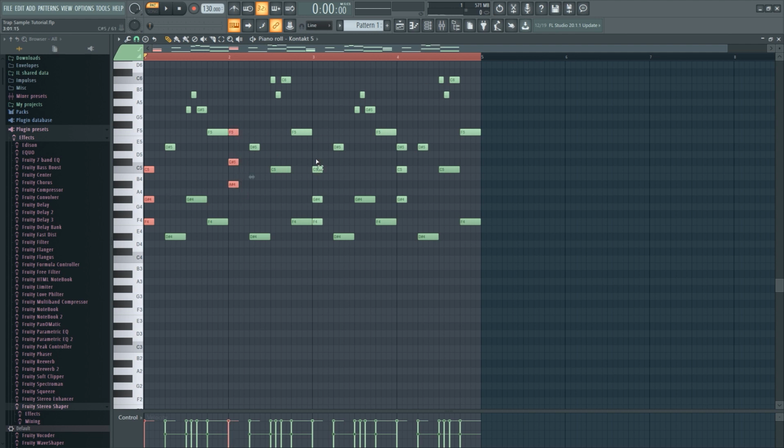We're going to highlight all our chords here, and we're going to use a really cool feature in FL called strum. To get that, we click on this wrench right here, and then we click on strum. Alternatively, you could press Alt-S to pull up this menu. I'm going to put it probably right here.